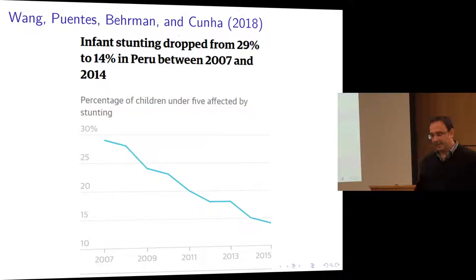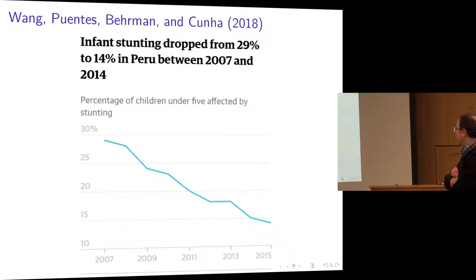What's really interesting is they identified that parents in many locations in Peru believed that the reason why their children were stunted was because of genetics. Oh, we have genes that lead to our children being very small, and therefore our children are going to be very small. Certainly height has a component of genes, but stunting is not genetic, right? Variability in height is genetic, but stunting is not genetic. Obviously, there are certain conditions that lead to stunting, but generally it's not.